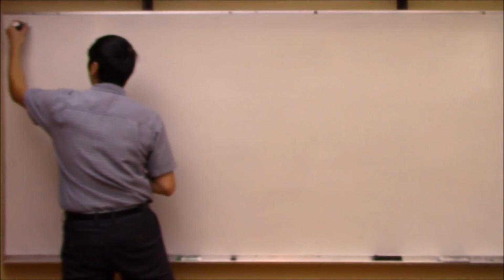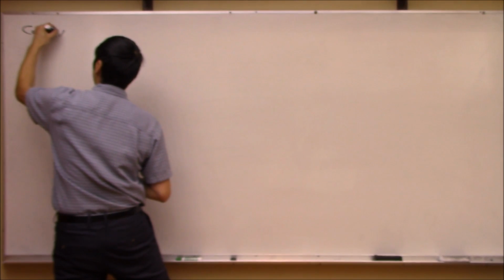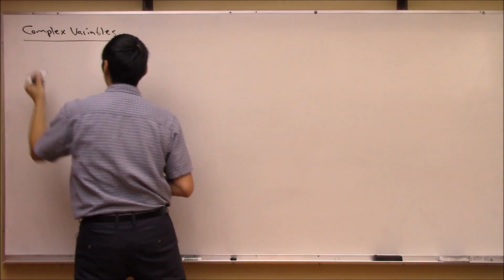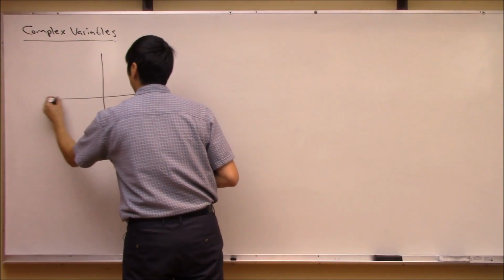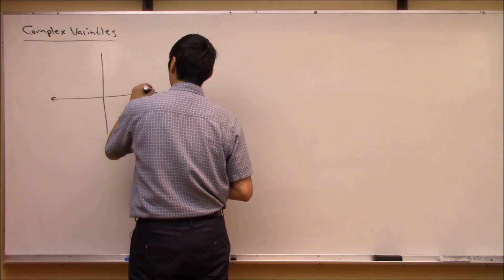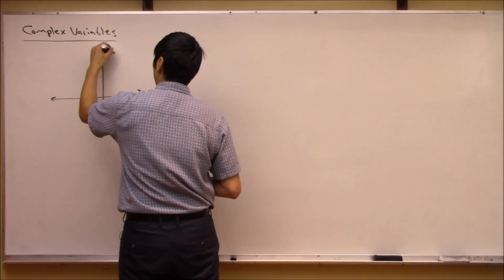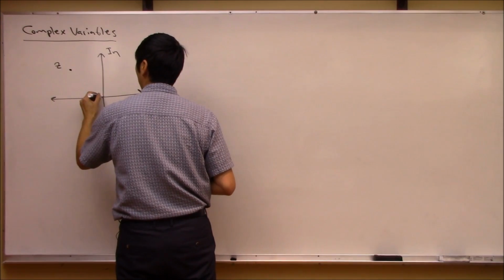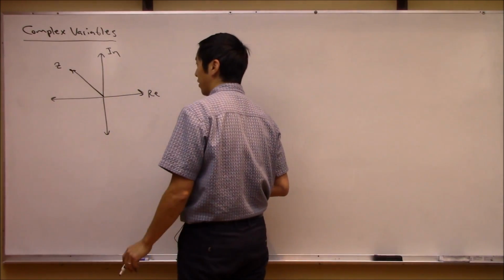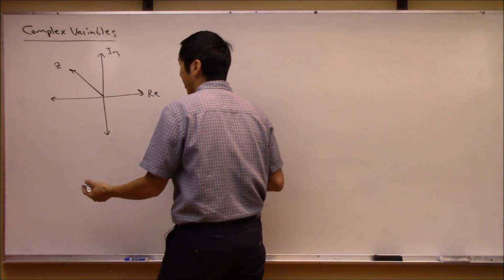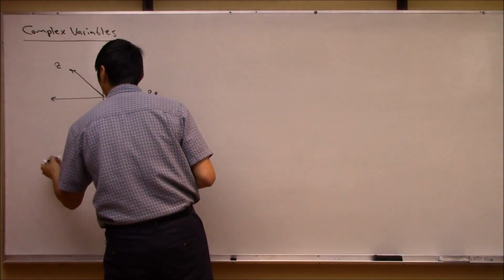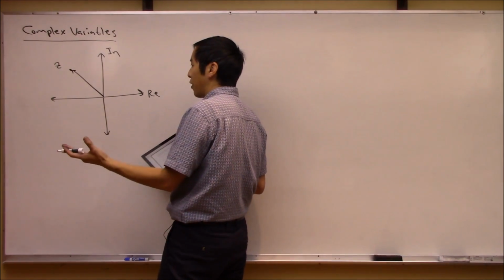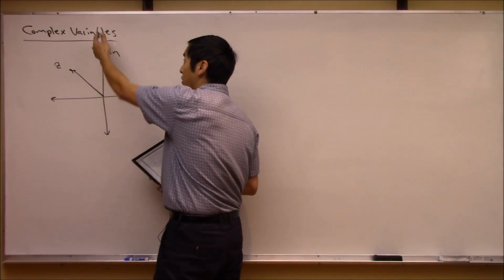All right, so now let's talk about complex variables. And this is actually a real short discussion because it's a simple concept now that we've covered complex numbers. The idea with a complex number was we were just considering some point z in the complex plane, and we visualize it as a vector. Now, all we're going to say is instead of looking at a complex number, which is static, let's assume that it could change. That's all a complex variable is. It's just a complex number that can vary.